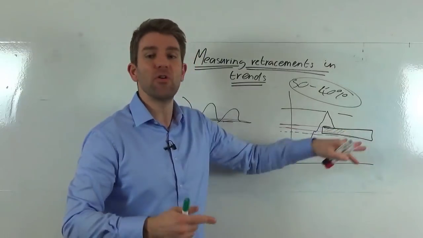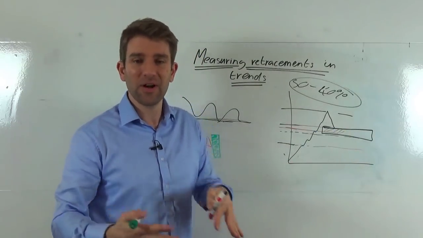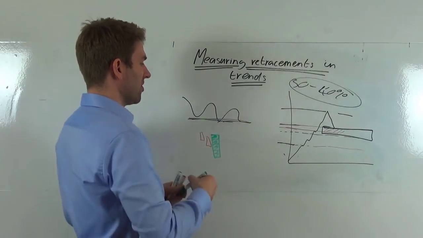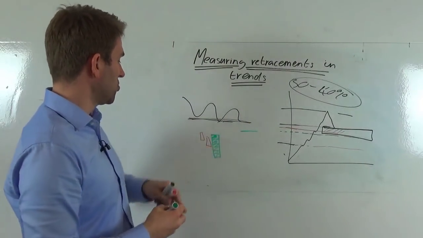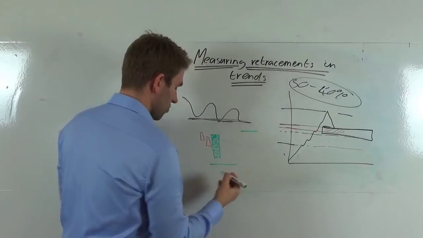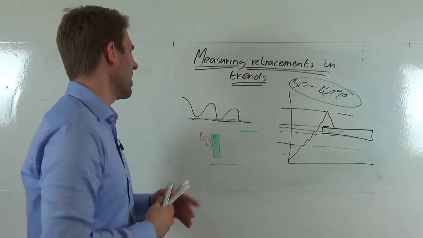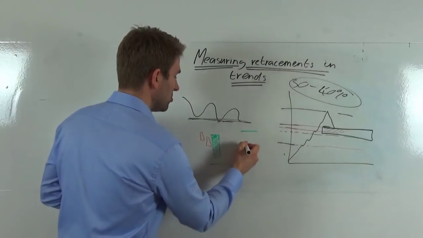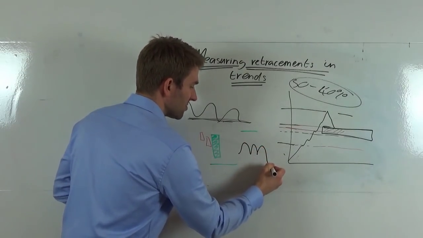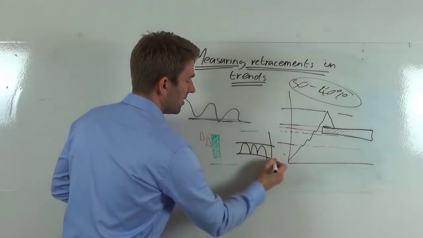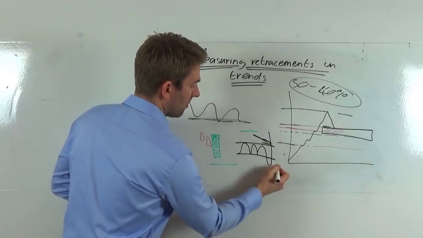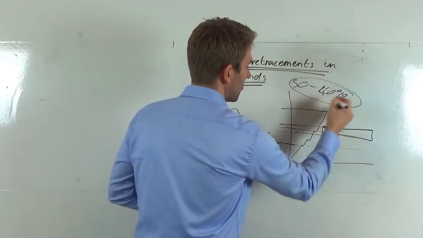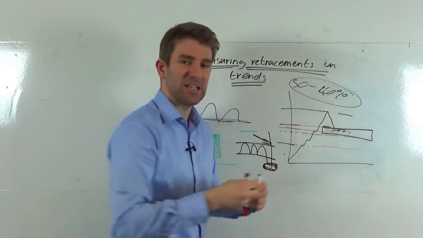You've got the area that likely is going to hold, likely going to find some buyers around. Okay, support, that allows me to frame the trade. I can put my stop under here. A bullish engulfing allows me to frame the trade and put my stop under here, or anything else like that. Perhaps we get into a little mini range, we fake out to the downside and then we push back up through. I'm all on that. I like that. I'm long. I've got my stop below that little fake out low, and I'm within the uptrend, and I'm within that 30 to 40% sweet spot. That seems good to me.